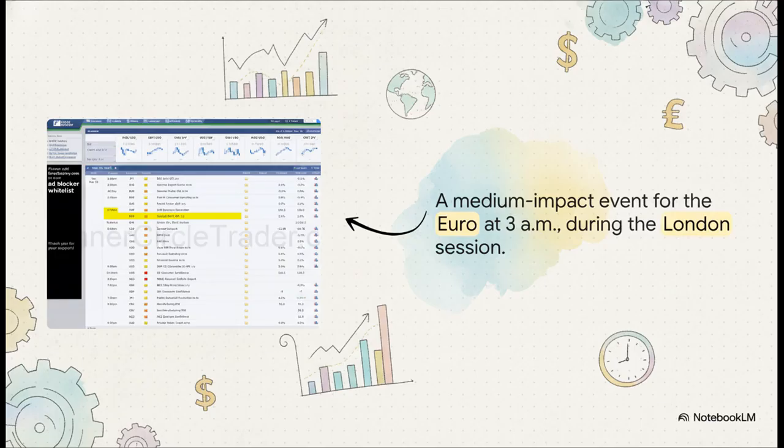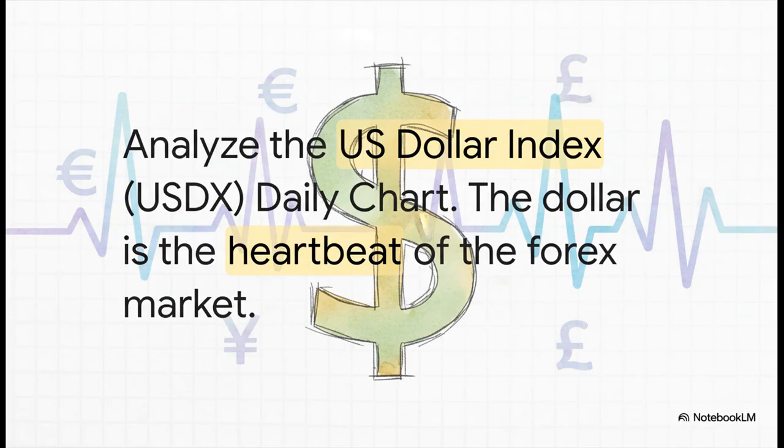Now, here's what's really important. We aren't just looking at any news. We're specifically hunting for news events that land right inside the London or New York kill zones. Why? Because that's where the volume is. That's where the action happens. Just like ICT points out here, there's a Euro news event at 3 a.m. That's smack dab in the middle of the London Open. That immediately tells us, hey, pay attention to the Euro around 3 a.m. today.